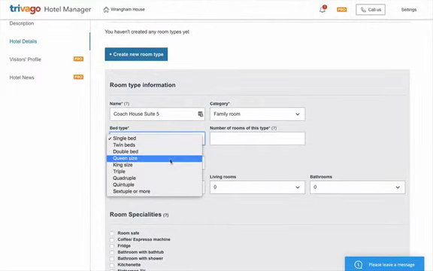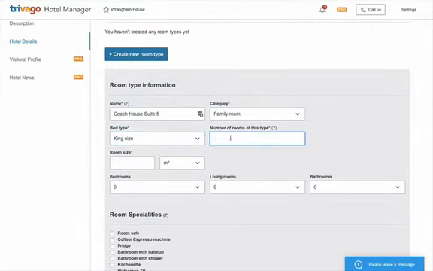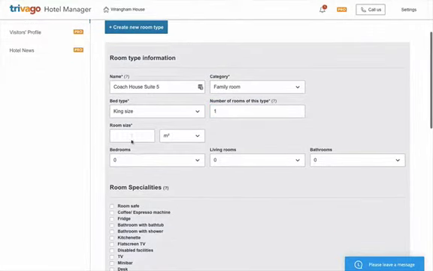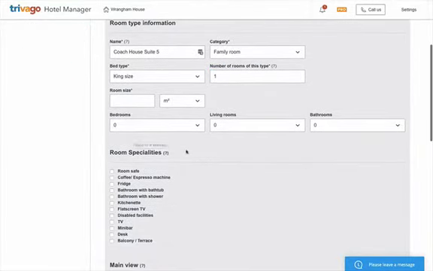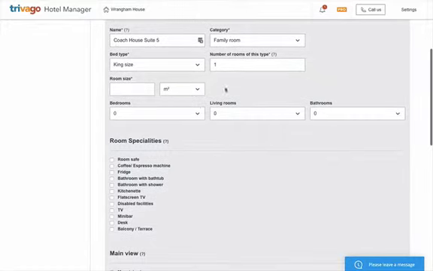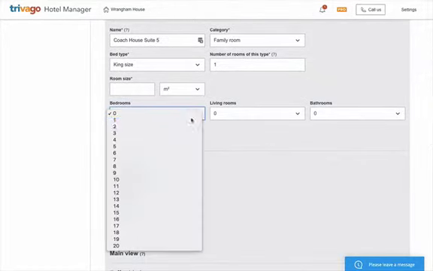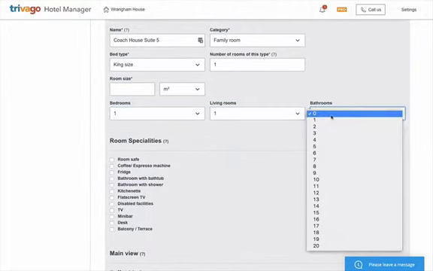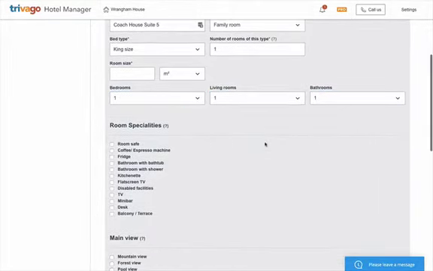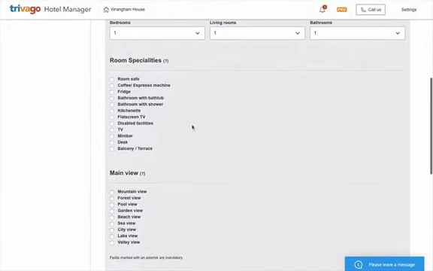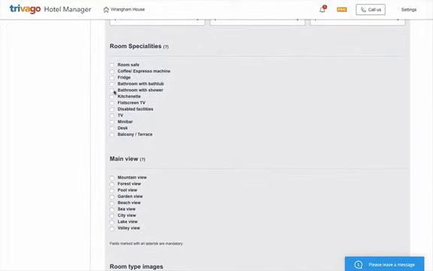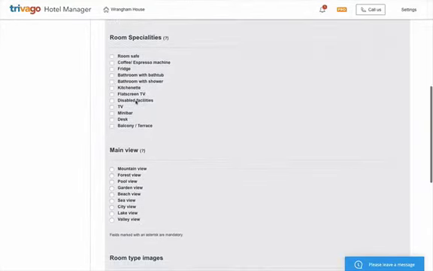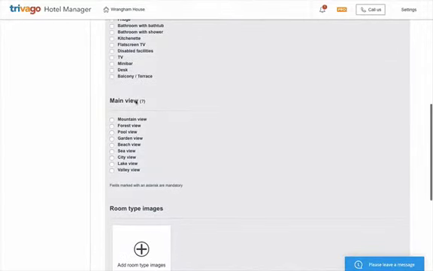Bed type, room size, get your room size in there. It's not essential. The essential ones are the ones with the asterisks on. And then any specialities, anything that makes it stand out, get this in here because it is key.